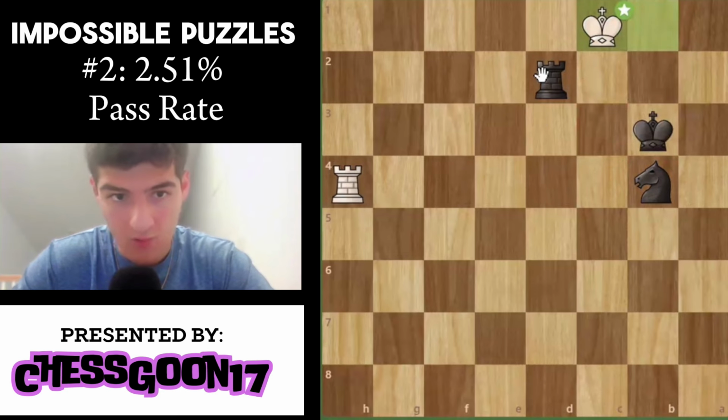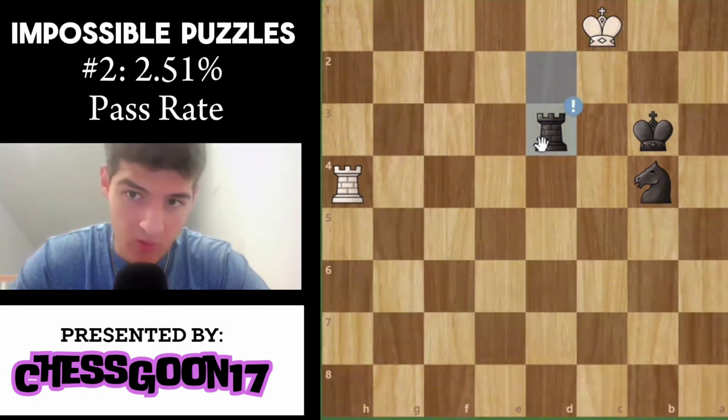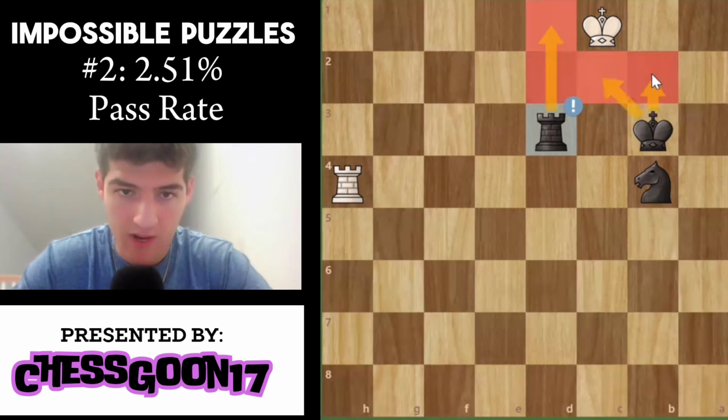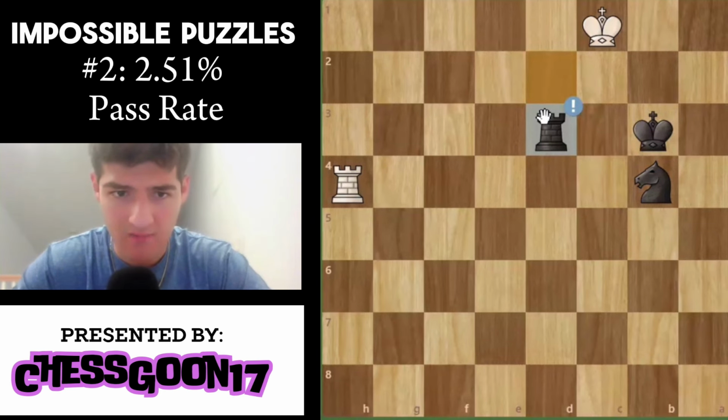Instead, we're going to go for rook d3. And the idea here is simple. This is an extremely important chess concept called zugzwang. And what this means is we're forcing our opponent to make a move. So notice that the king has no squares that it can move to, right? The only move would be b1, but that would fall to ladder mate. So we're forcing our opponent's rook to move. And wherever the rook moves, it's a bad position for our opponent.